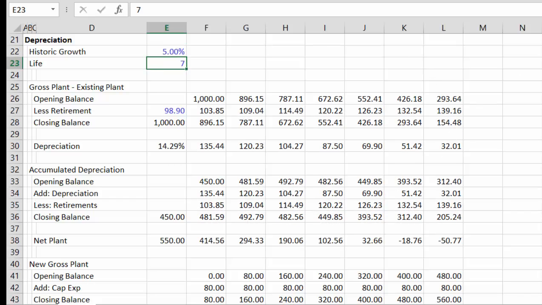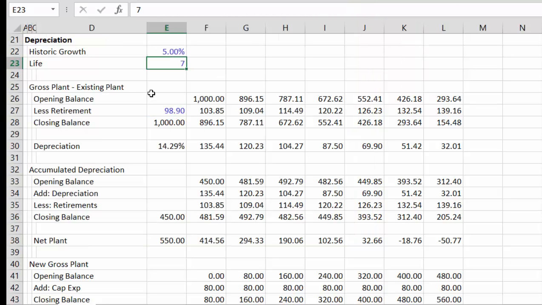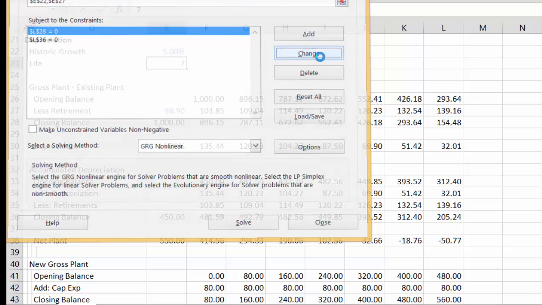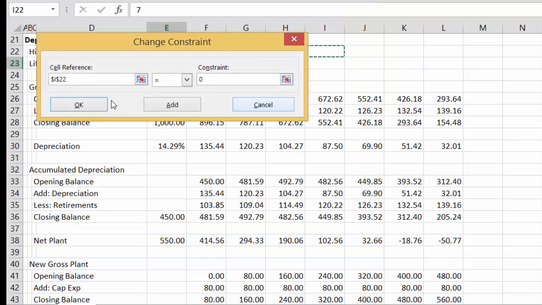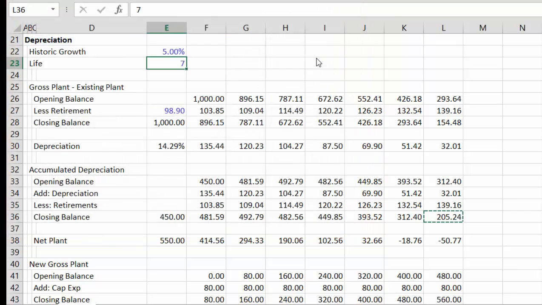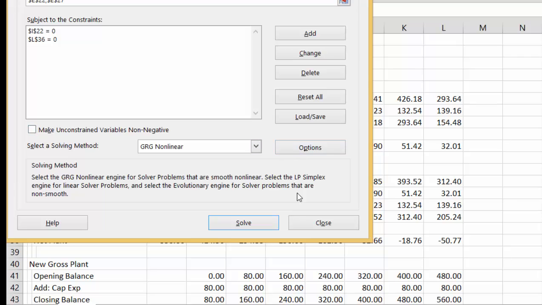And we did a goal seek before. It would be better to use a solver. And in the solver, you leave out the top part. You just put in, well, I want to change both the growth rate, because I don't have any idea what it was, and the retirement rate. And then I'm going to set the ending balance of the gross plant and the ending balance of the accumulated depreciation to zero.